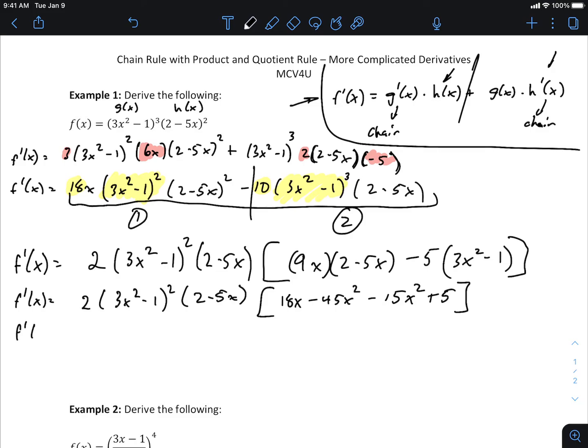Right, I'm going to get f prime of x is going to equal 2 multiplied against the negative 60x squared plus 18x plus 5. Okay, and I suppose sometimes the convention could be to not, I don't know, bring the negative out front, so you could factor a negative out, and there you go. But if you did that, you'd have to change the signs on these two as well.